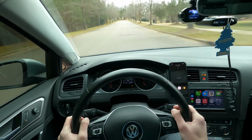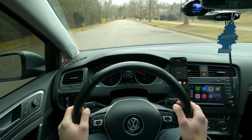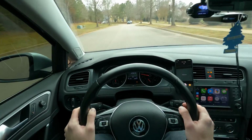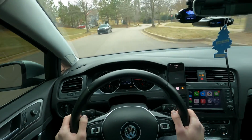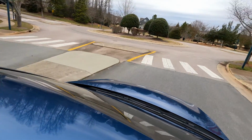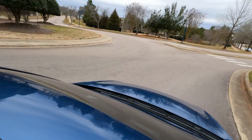there's no issues unless you're, you know, going to push it to its absolute limit on a racetrack or something like that. That's the only time you'll get understeer, really. And like I said in my last video on this car too, you're not going to be pushing it to the absolute limit on a day-to-day basis unless you're, you know, 16.